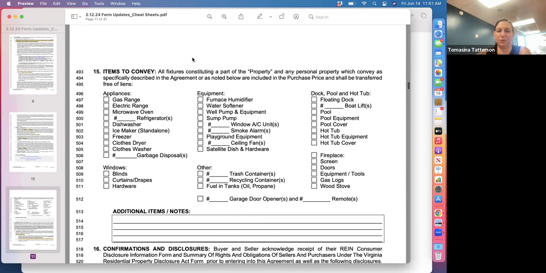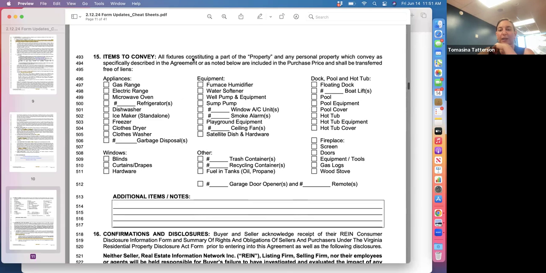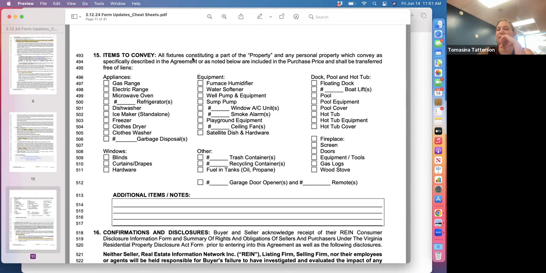So let's come to items to convey. Yes, we can look at the photos and, based on the MLS, see what all of these things are or are not conveying. But it's also a really good idea when you're in the property. I like to take a look at how many ceiling fans there are, because people have removed them. Go ahead and take a look at whether or not there's a garbage disposal. It is supposed to be in the MLS, but it's missed all the time.